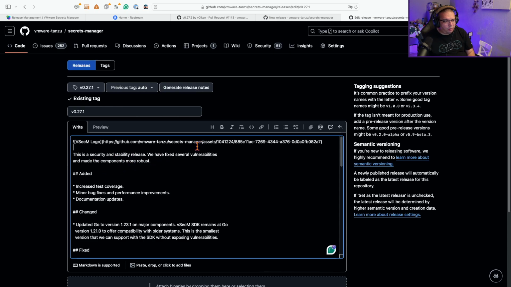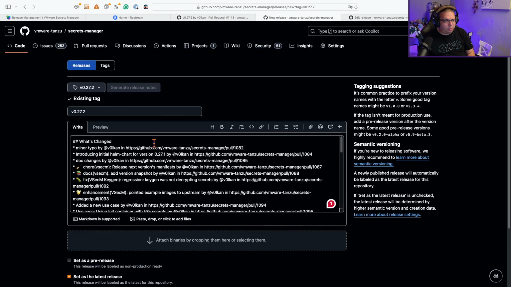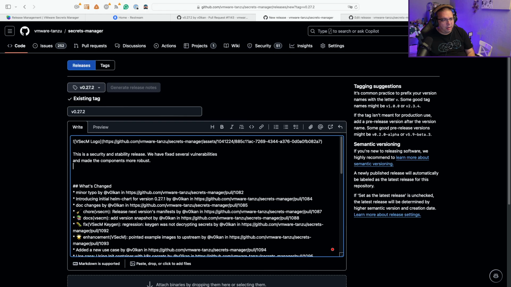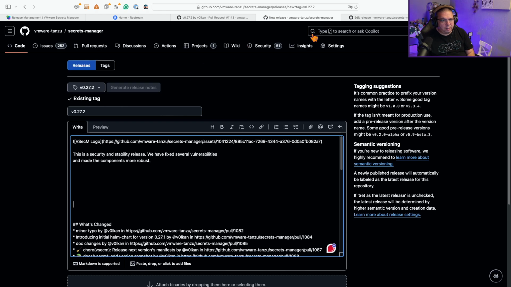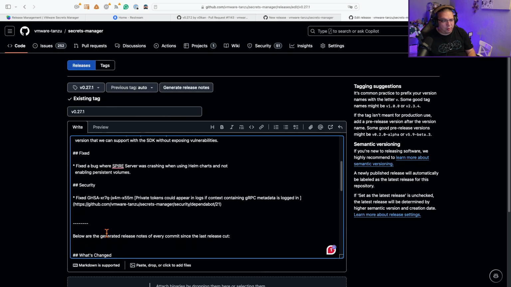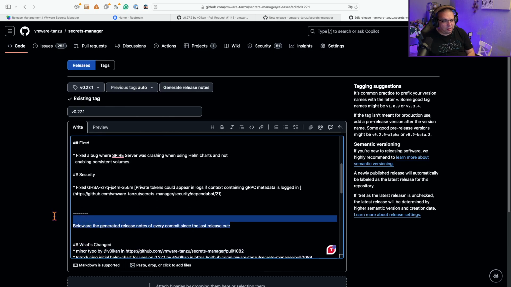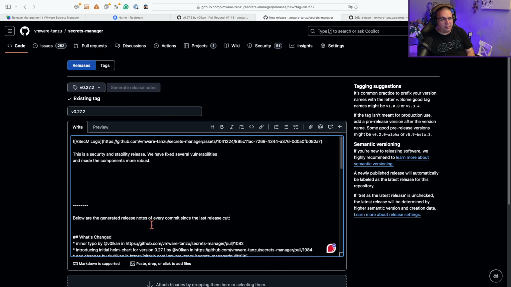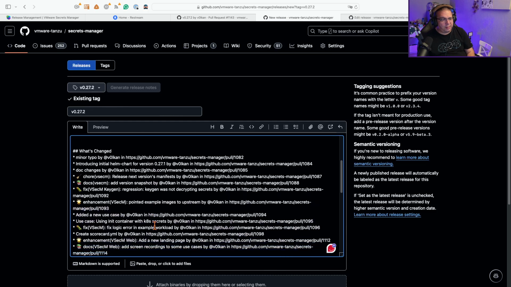So this logo, I'll copy the VMware Secret Manager logo down here, and I'll just put some space. I'm just stealing from the former release because I want to keep things consistent. There's a horizontal bar, and then the notes below are about what happened since the last release cut.